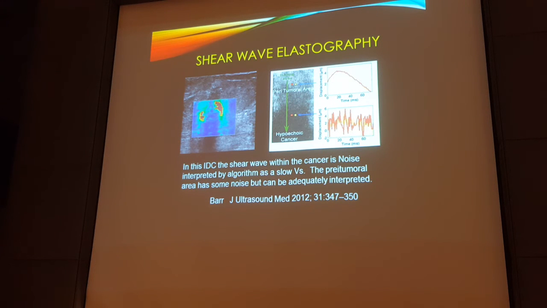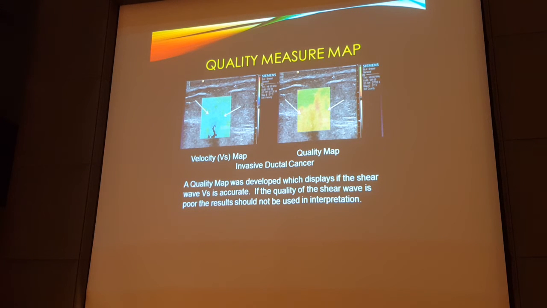And we published this where again we looked at the curves coming out of the back of the machine, and in this blue area what we see is just noise, and the system interprets this noise as soft. And as we get to the periphery, we start getting these nice curves again. Even though there's some noise, it can calculate measurements, so we can use this. But in probably about 10 to 20% of patients, we don't get the rim. So you can actually get false negatives using this technique.